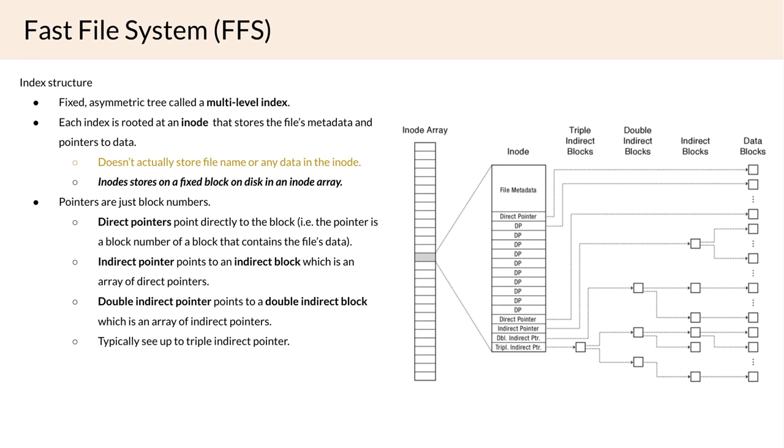If instead, say, we replaced one of those direct pointers with an indirect pointer, our file size would increase by around 200 data blocks. Okay, so now we see the benefit of an indirect pointer. Without increasing the inode too much, we're able to still map that inode to a lot more data blocks for that file, and thus increase the maximum file size that our file system can support.